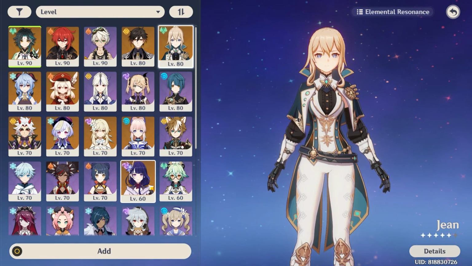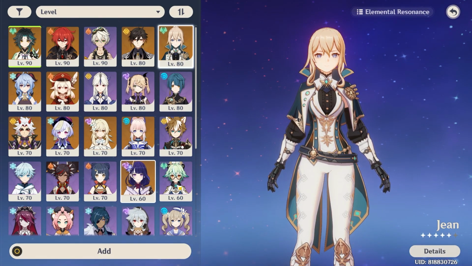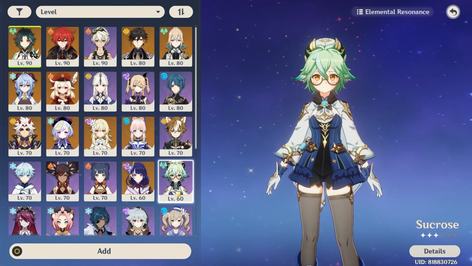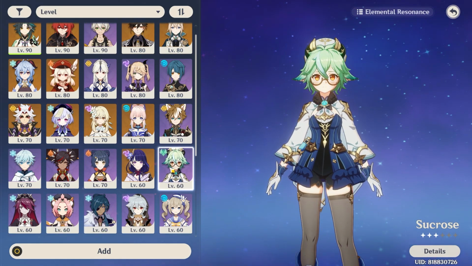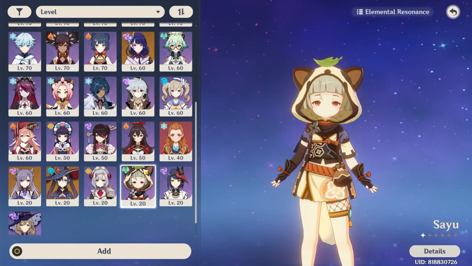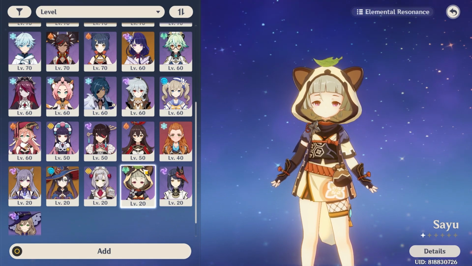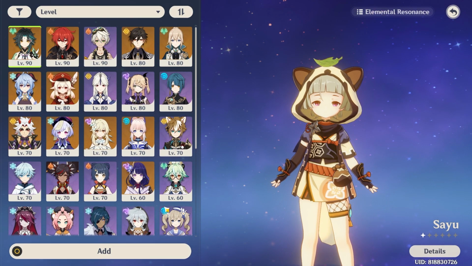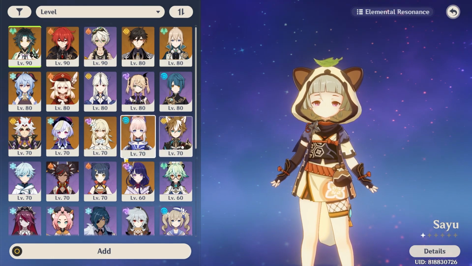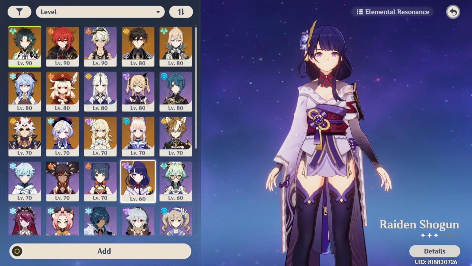Jean is the best pick here if you have her, as she not only provides energy for Xiao, but also provides healing. Sucrose can also work extremely well here, especially if she is C1 and uses sacrificial fragments. Sayu can also work in this slot, but is recommended only as a last resort. You can also use Kazuha or Venti, but they are much better used in other teams.